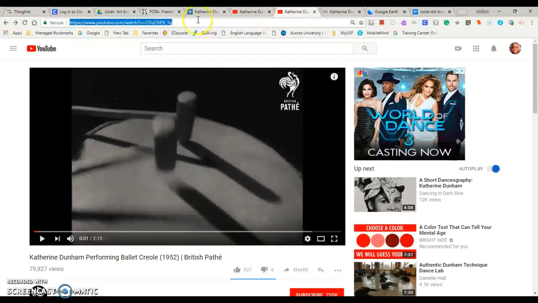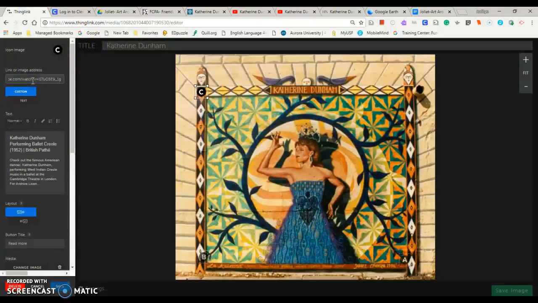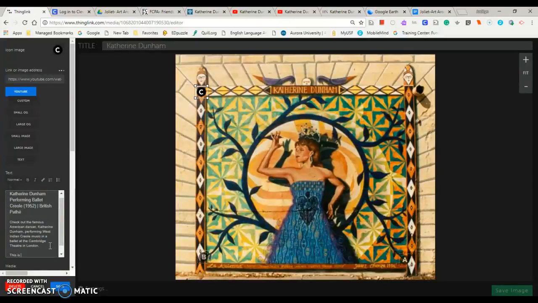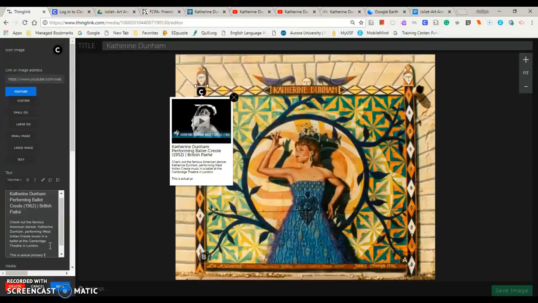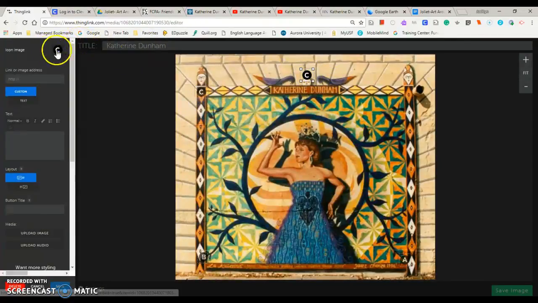The first video that I found is actually of her dancing. Control-C. Control-V. I checked the site license. It's going to let me show this clip. This is actual primary footage of Miss Dunham dancing. Click. I'm going to add another pin here. I'm going to change that to D.